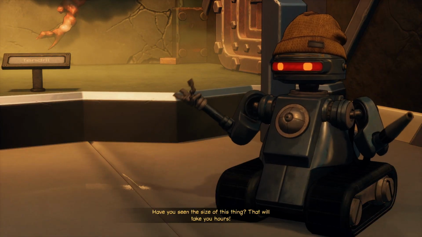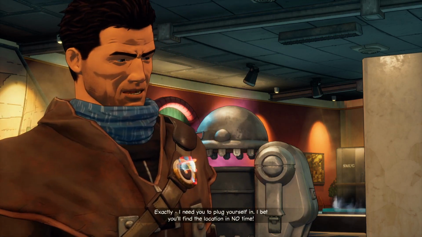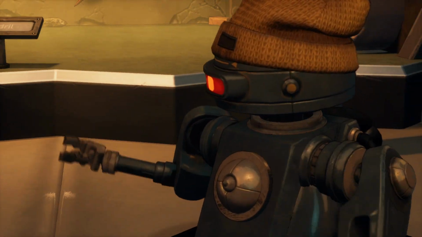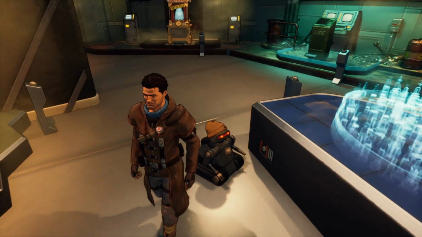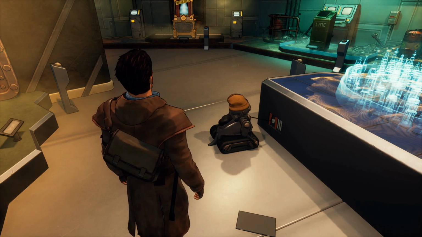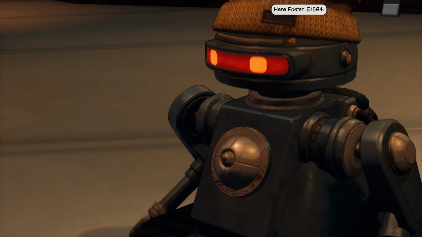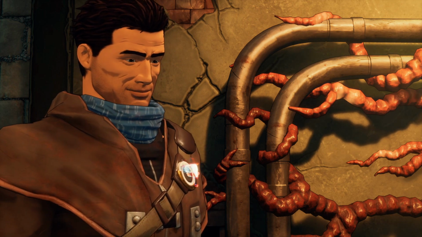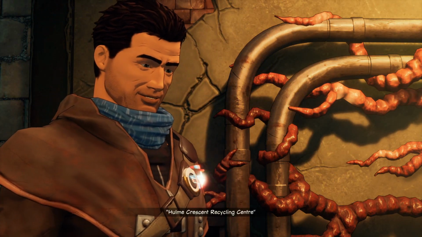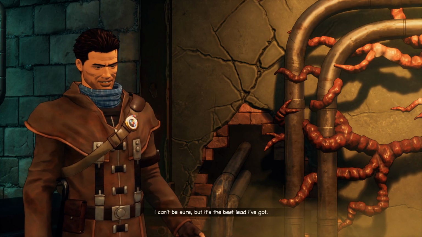Have you seen the size of this thing? That will take you hours. Exactly. I need you to plug yourself in. I bet you'll find the location in no time. Give me a moment. Here, Foster. E1594. Joey, you're a genius! There. That's the building I'm looking for. It's on the industrial level. Home Crescent Recycling Center. This is where your guy, Leet, is? I can't be sure, but it's the best lead I've got.